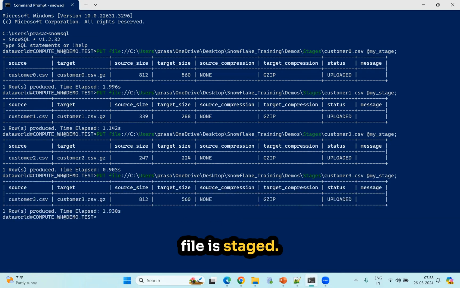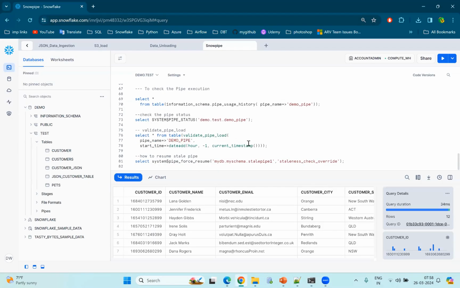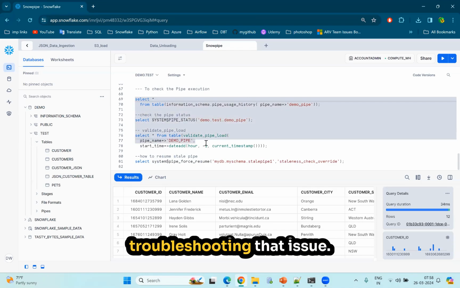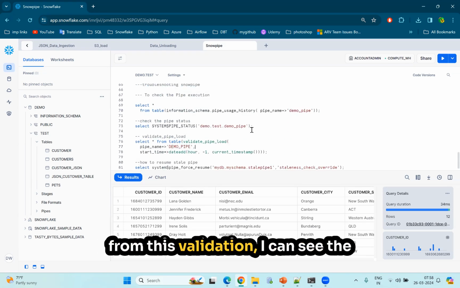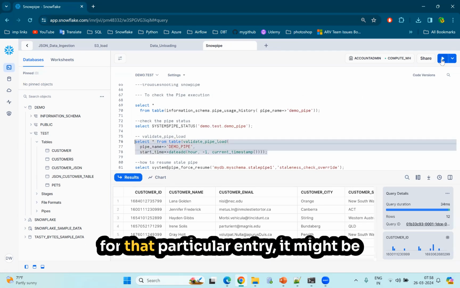File is staged. We need to wait for some time. These are the common things when we are troubleshooting that issue. Now we have received an issue. We don't know exactly, but from this validation, I can see it is saying some parsing is not happening for that particular entry.